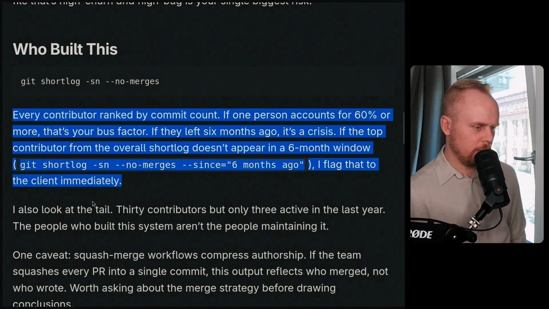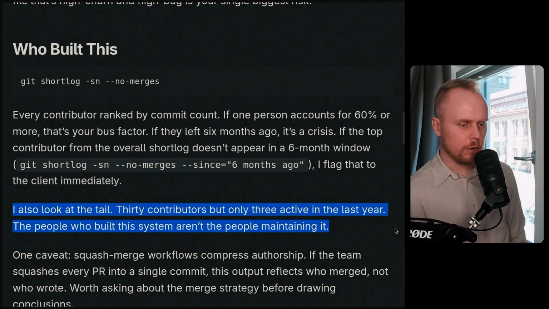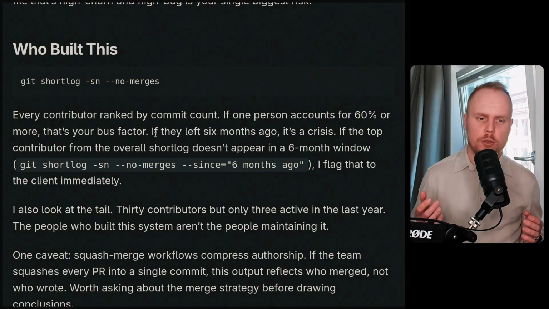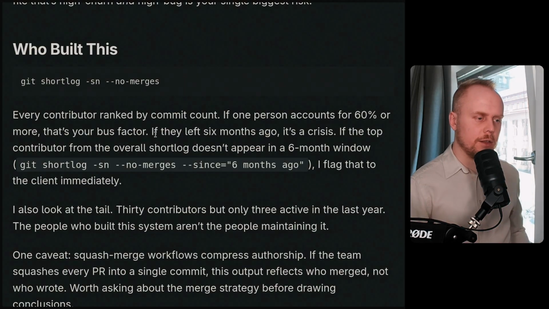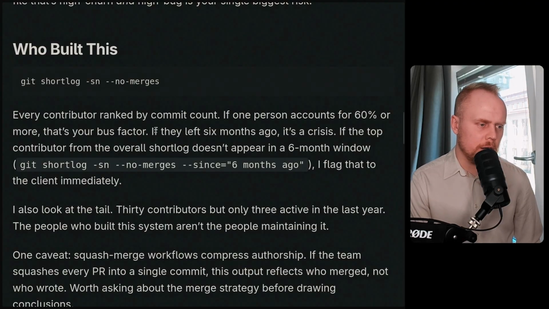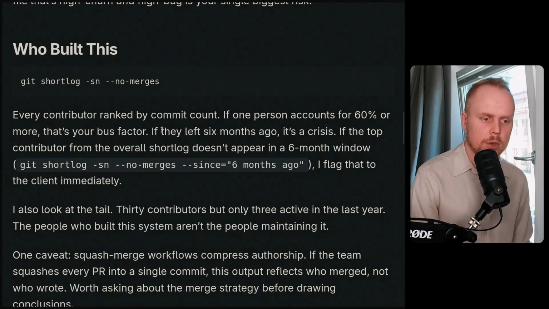Yeah, I think it sounds interesting. I don't know if this gives really the whole truth. Like with older software, the original people are probably not around anymore who built it to begin with. I don't know if it's true that if they left 6 months ago, it's a crisis. You might have some team who builds the software and then hands it over to somebody else, and maybe you're just going to maintain it now when it's done. So I don't think you can expect the original developers to be around forever.